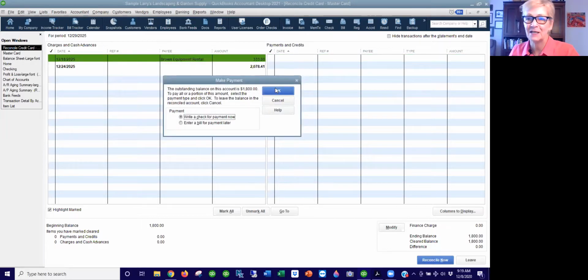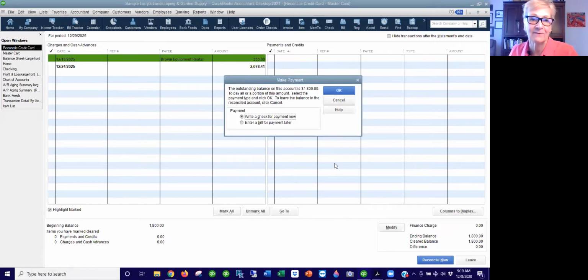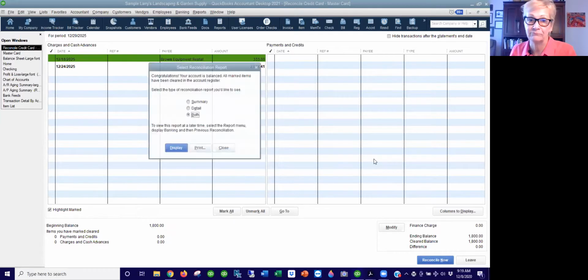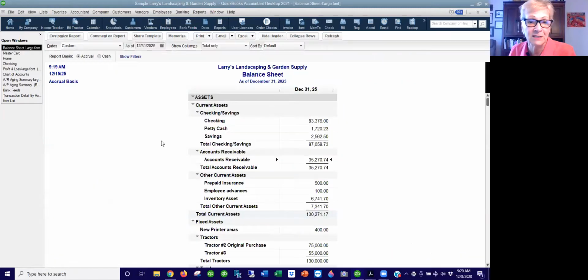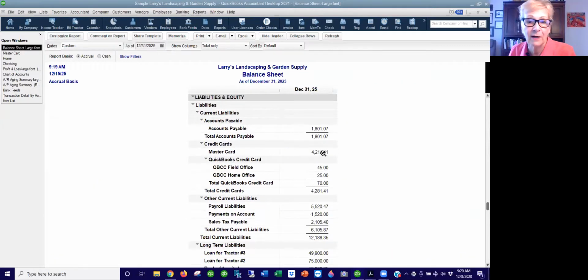And so I just entered an adjustment. How easy was that? Well, I'll show you where that lands and whether you really want that in your reports or not. It also has the same option of whether we write a check for the payment now, enter a bill for later, or we'll just leave the balance alone. We're like, okay, I'll pay it later, but I know I need to pay it later, so we'll just let the balance lay, and it lays in that balance sheet account. I can print or display the reports just like in the online version. And so here, when I come to the balance sheet, I can see that my credit card has increased now to $4,200, a little bit over that.